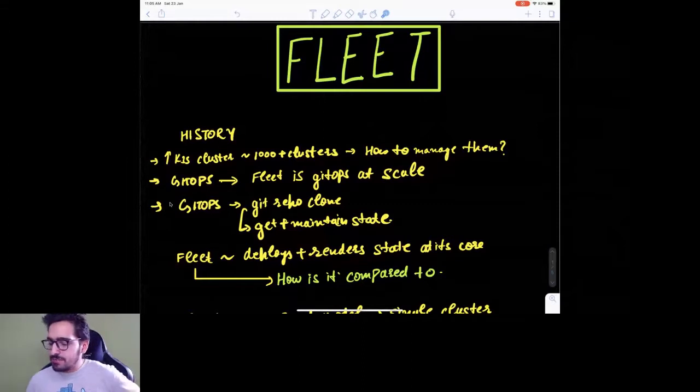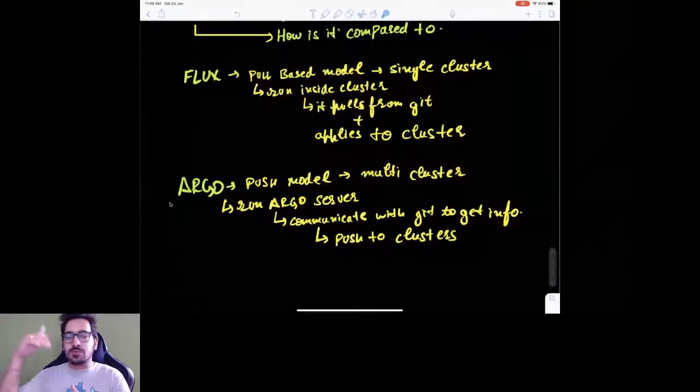So let's see. We have two very important tools when we talk about GitOps, which are Flux and Argo. Flux is a pull-based model. That means it runs on a cluster. You run Flux inside the cluster, and it pulls from Git and applies that particular configuration, the YAML or the application, to the cluster.